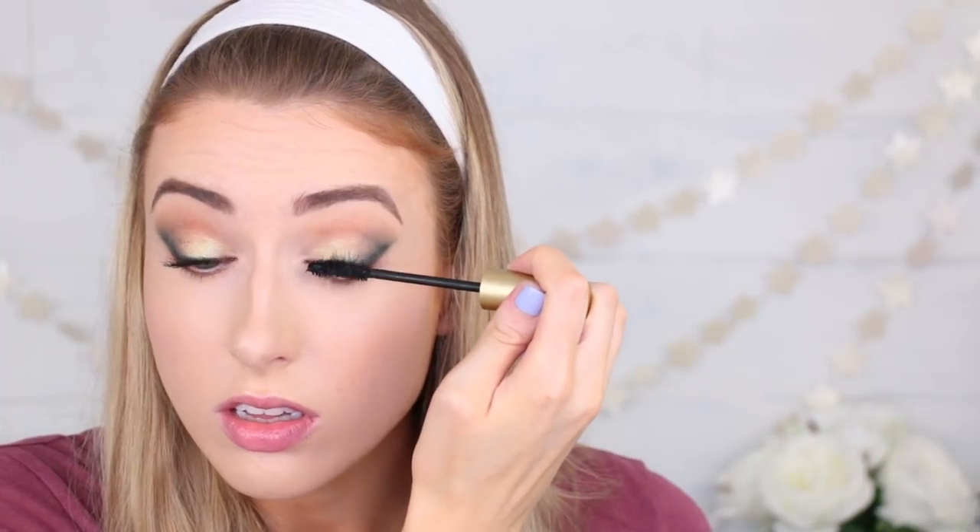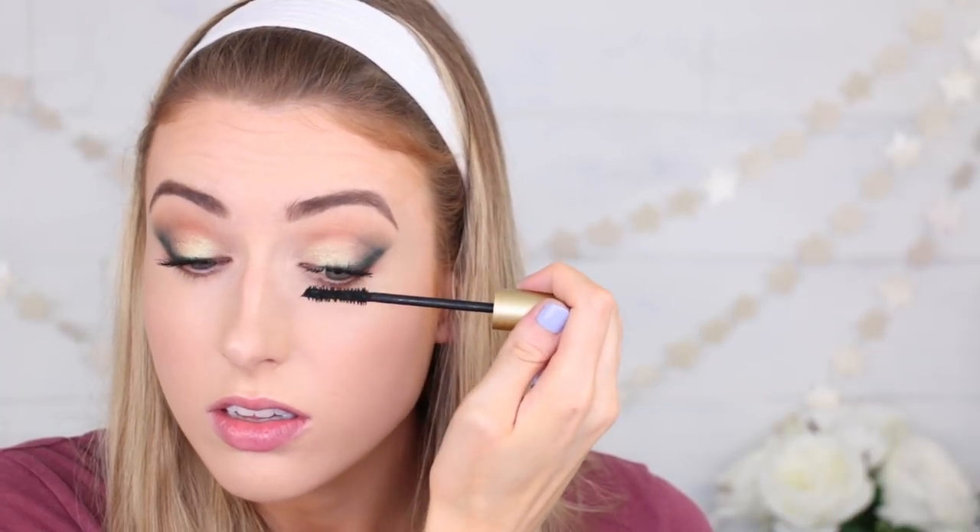I originally planned a winged liner look but decided to go smokier on the outer corner, so I went in with Access more along the lash line and took Untamed up into the outer crease area. I went over the crease with Dawn and Roxy to soften everything up, then added Dawn and Fudge under the eyes. I used the Stila Huge Extreme Lash mascara, added a little more blush with Tarte's Fearless 12-Hour Blush, a lip color from Smashbox — their Be Legendary Liquid Pigment in Bad B — and finished with Huda Easy lashes in Camille.